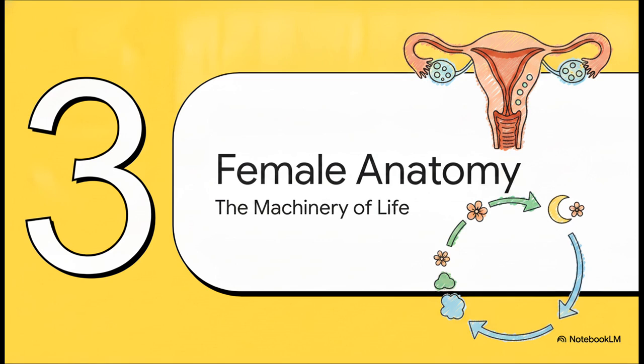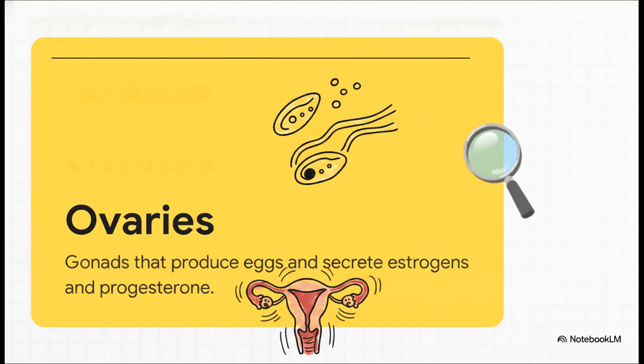All right, Section 3. Female anatomy and cycles, the true machinery of life. Let's see how all this builds into the specific mechanics. The absolute powerhouses of the female reproductive system are the ovaries. Located deep inside the pelvic cavity, these gonads have two monumental jobs. First, producing and releasing the female gametes, the eggs. Second, they act like a major hormonal control center, pumping out estrogen and progesterone. Estrogen is what triggers those secondary sexual characteristics we just talked about, and it maintains the lining of the reproductive tract. Then, progesterone steps up to thicken that uterine lining, getting it ready for a potential pregnancy.